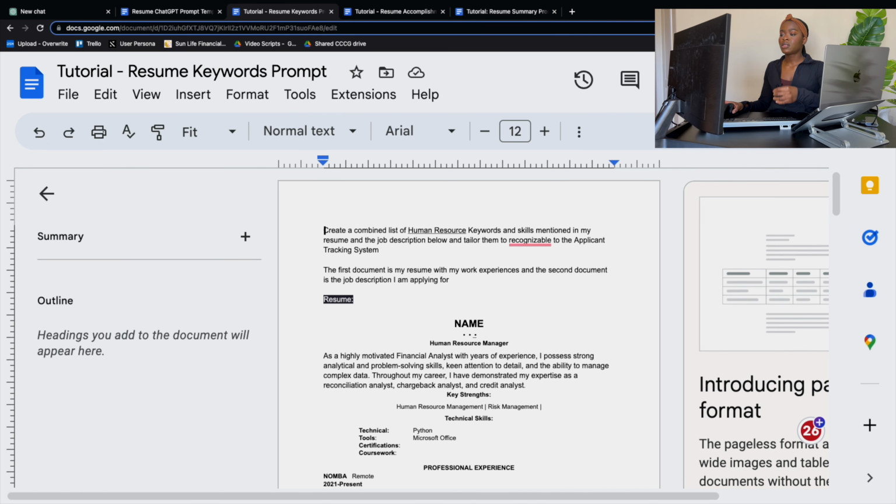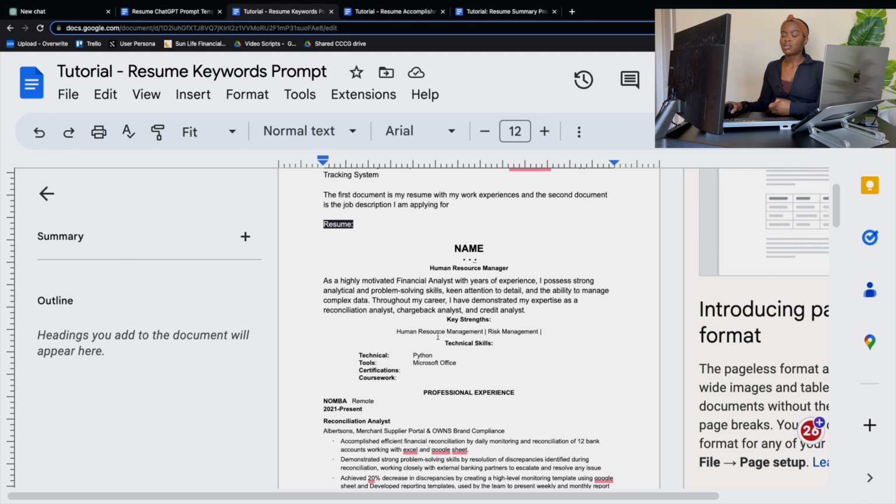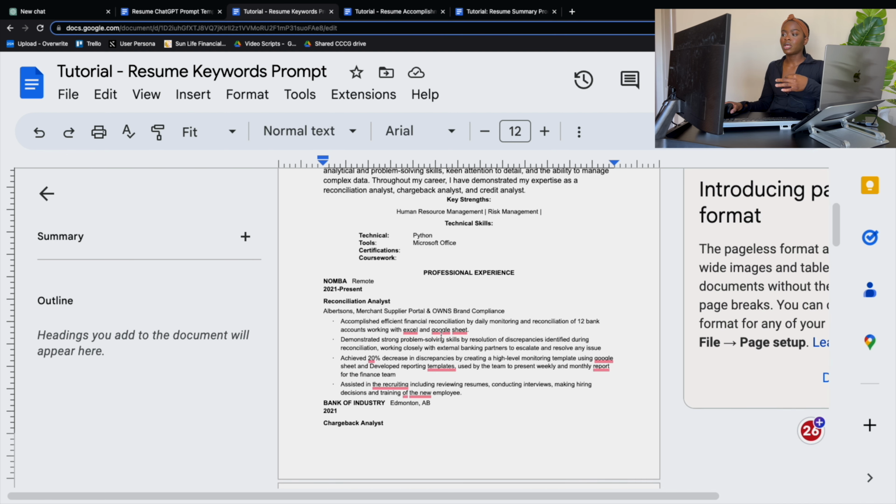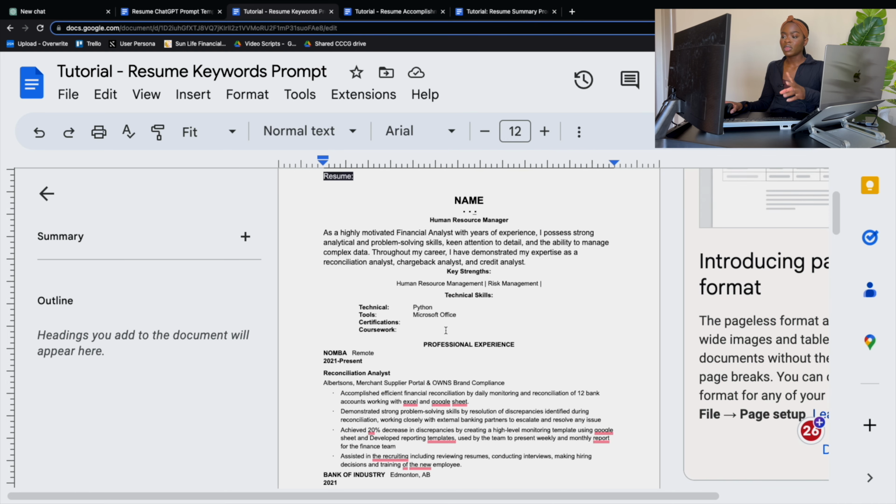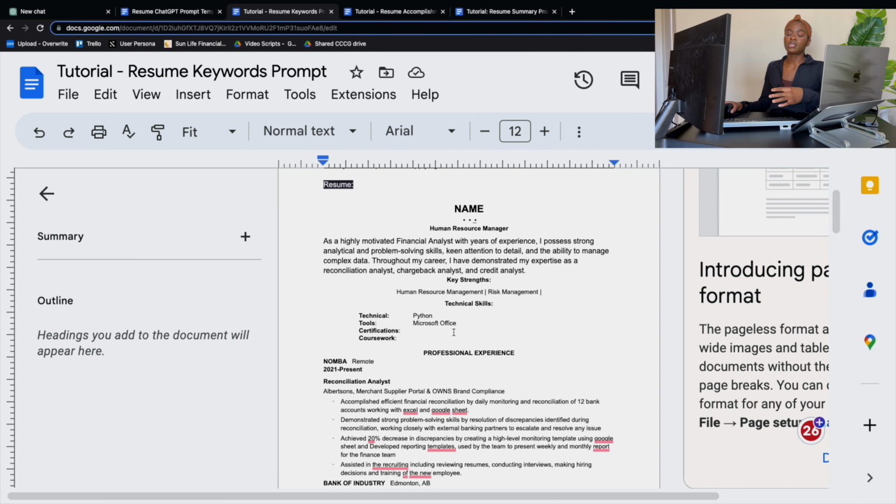For this particular tutorial, I am tailoring a human resource manager resume for a human resource assistant job description. This is a sample resume, not actually a real person's resume. This is just for demonstrative purposes.